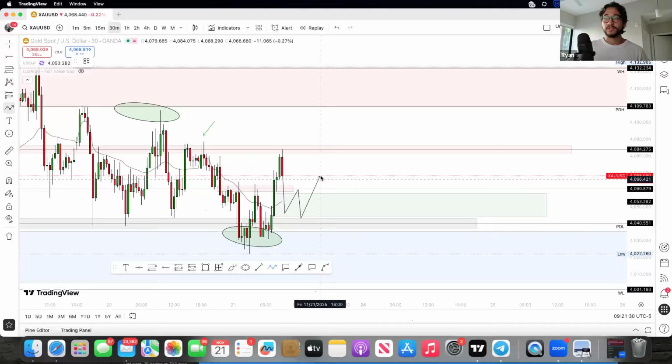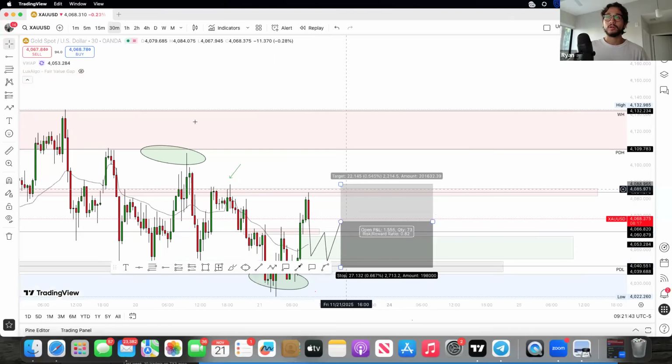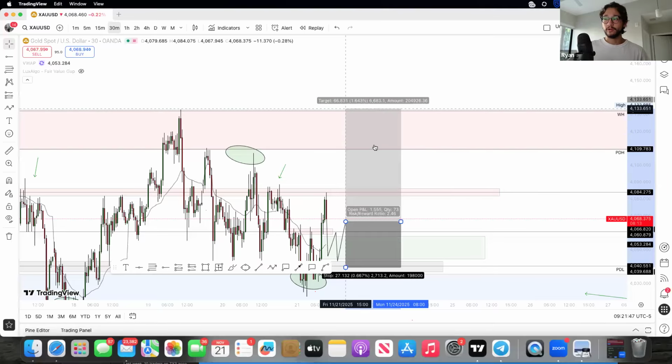we're just going to be looking for the entry, which can be an inverse candle from here. We wait for price action to close and break above, and then we can enter the market. We enter on the highs. Our stop loss is going to be underneath these lows, and then we target all of these entire highs here. That's one scenario.